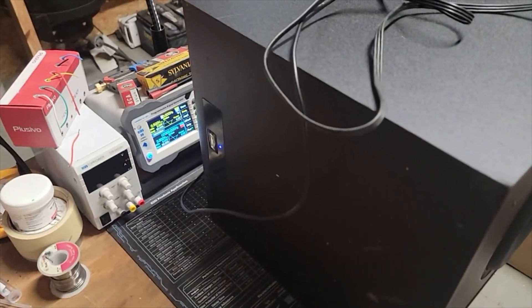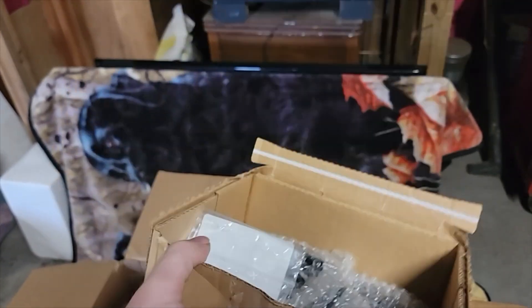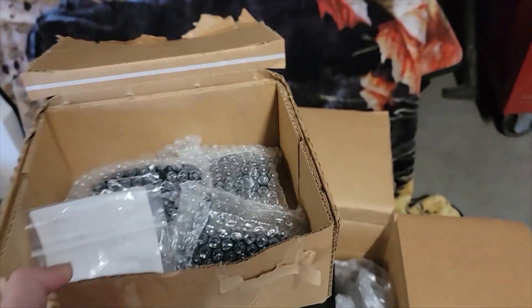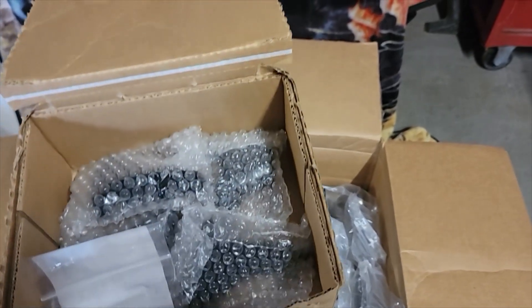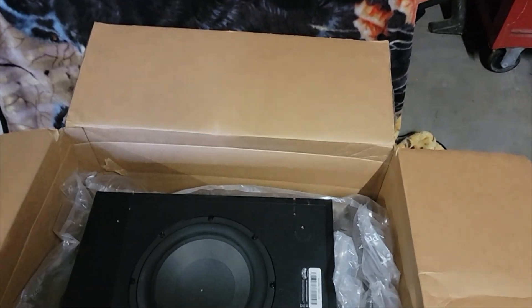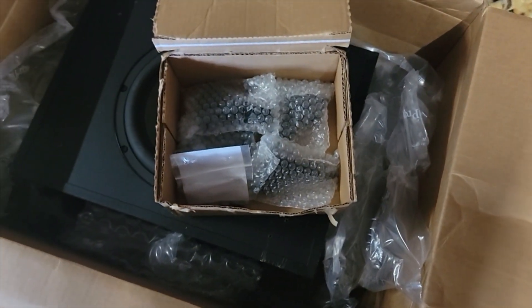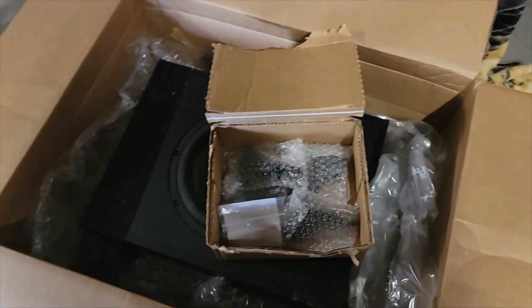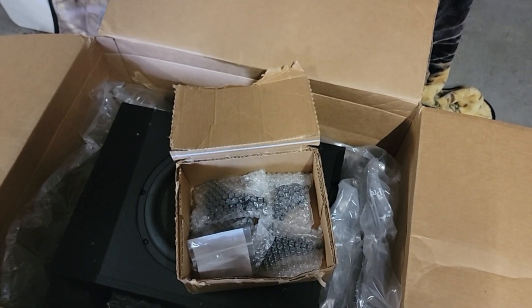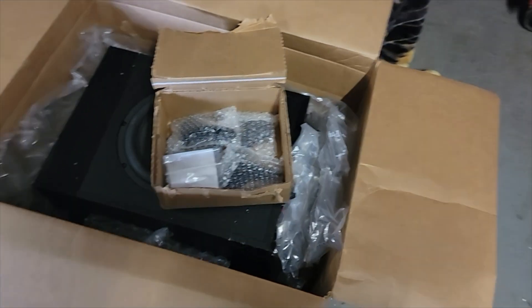What I've done for the customer is wrapped all the feet individually and put all the hardware in a separate box. This box will go beside the amplifier into the crate or bigger box prior to shipping. That should hopefully keep them from breaking again — putting it down between the subwoofer should help keep it braced instead of rattling around. I've also added some additional packing material, so hopefully the return trip will be better than the trip down to me.